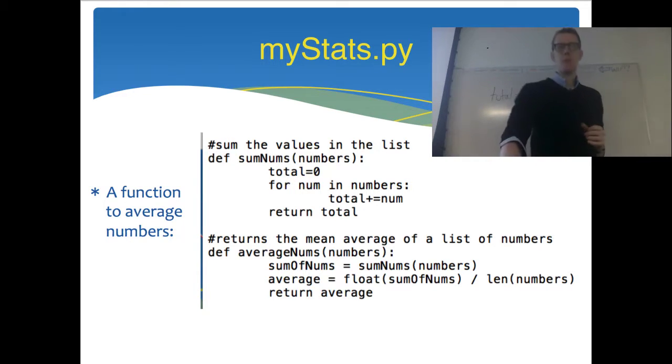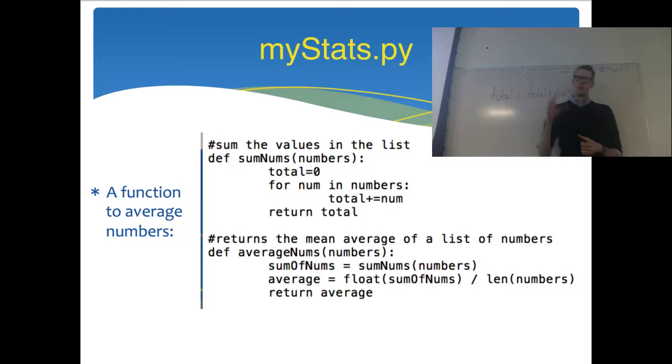So I want you to be aware of the input list being passed from here, where it was the input, down into the sumNums function, where it becomes the input of this function, which calculates the total and returns it back to the sumOfNums variable. So now we have the output of that sumNums function stored in the sumOfNums variable.